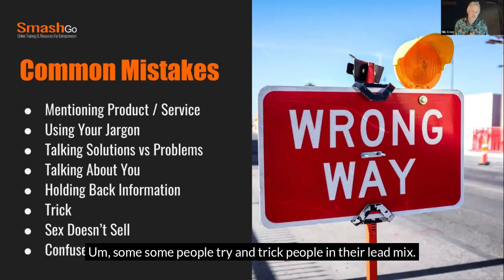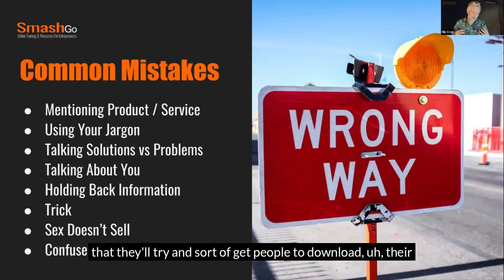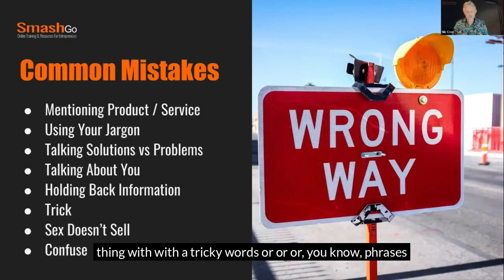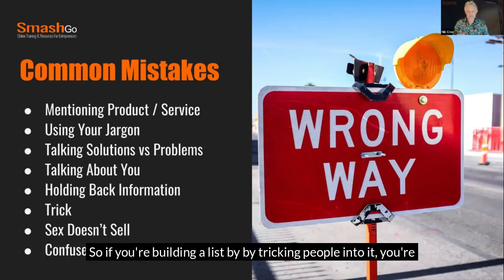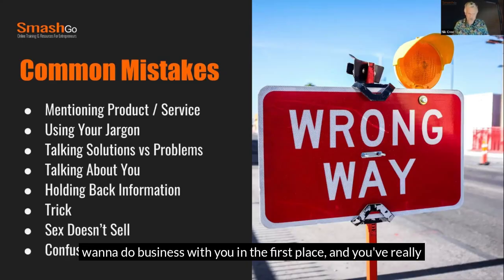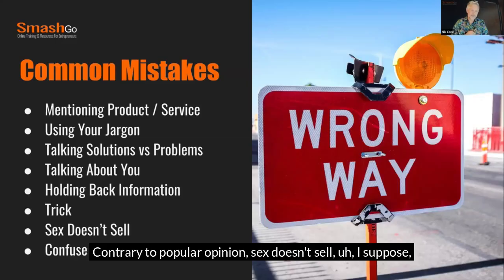Some people try and trick people in their lead magnets. They'll use things like clickbait, so that they get people to download their thing with tricky words or phrases, and then people download it, and all it ends up is they're disappointed with what they get because it's not what they thought it was. So if you're building a list by tricking people into it, you're going to build a list of dissatisfied people that actually don't want to do business with you in the first place, and you've really just wasted your time. So forget those tactics that are all about being clever and tricky. Just be honest and talk about how things are as they are. You'll attract a better quality of person.